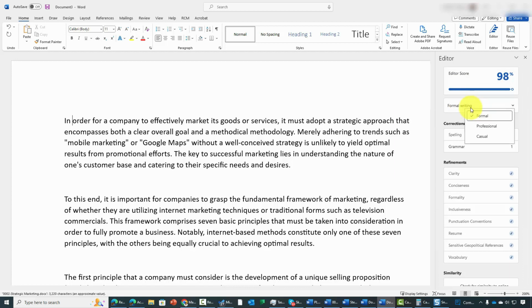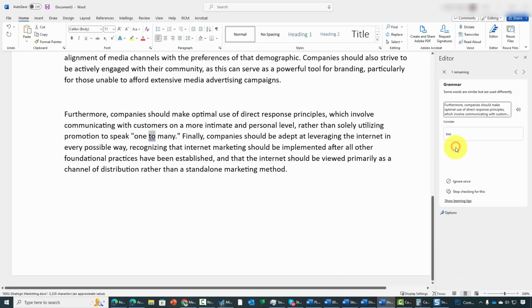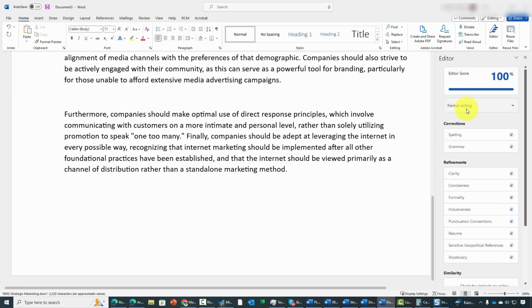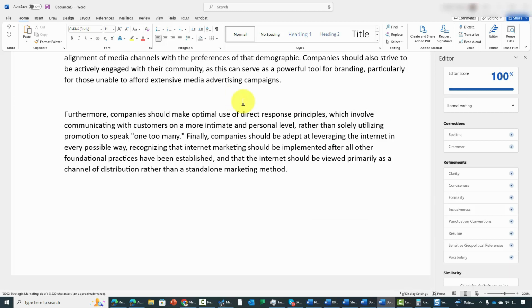What you can also do is determine a different voice for your content. What has been specified already is that the content has been formal, and so formal is the appropriate element to be selected here. What you can then do is clarify any issues that the editor has raised. You're going to see an element here that the AI has decided needs to be fixed. And you'll notice that the editor has determined that the article is appropriate for formal writing. So one thing you'll want to do is move your content through the Microsoft Word editor to determine if there are elements that you can fix.